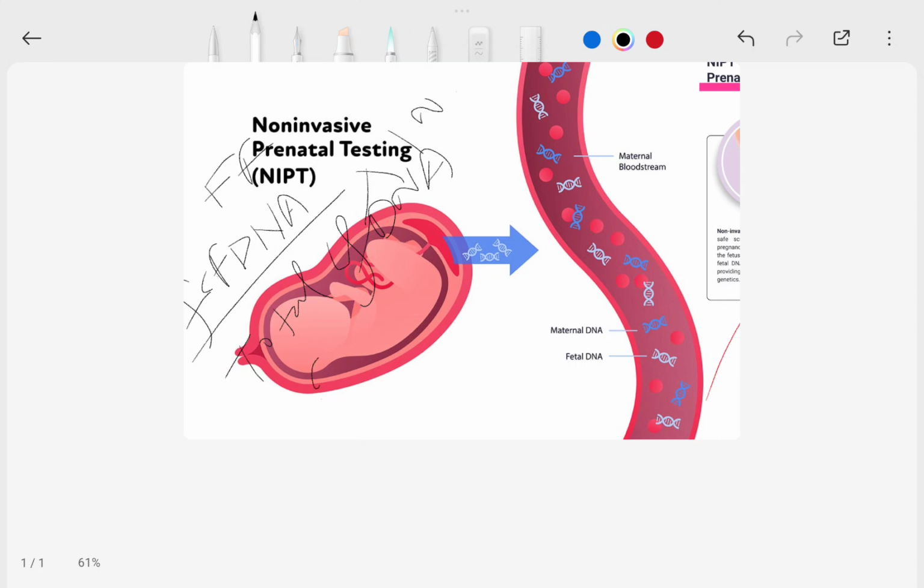So here we can calculate the fetal fraction percentage, and this should be more than 8% to achieve the best performance results. Hence, adequacy of more than 8% is required for proper testing. If the fetal fraction is 0 to 4%, then it is too low to report. If the value is 4 to 8%, then it is an intermediate fetal fraction, and it has decreased sensitivity also.